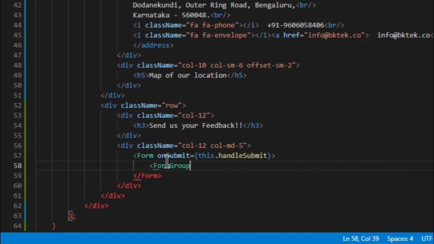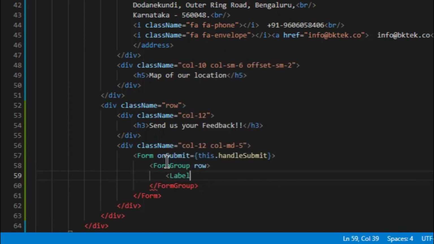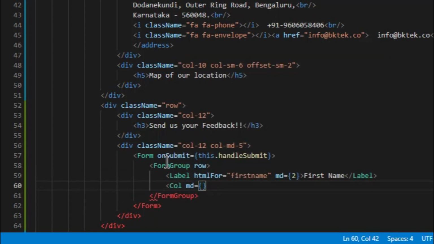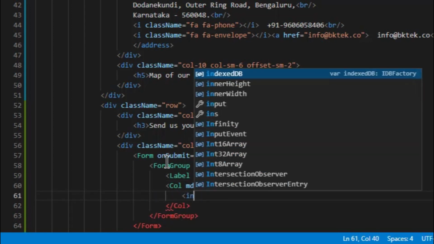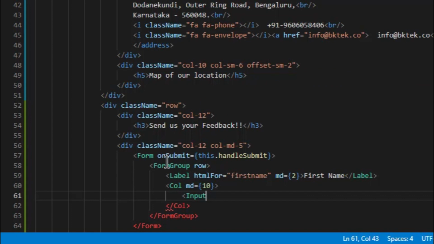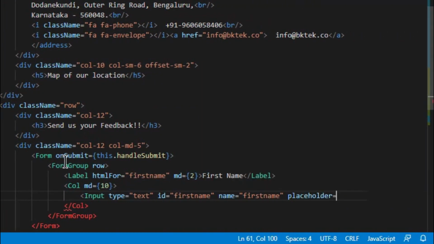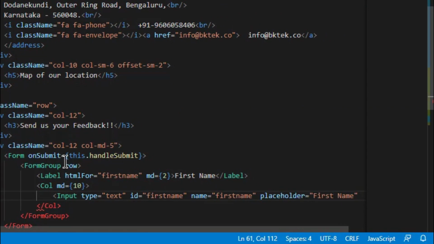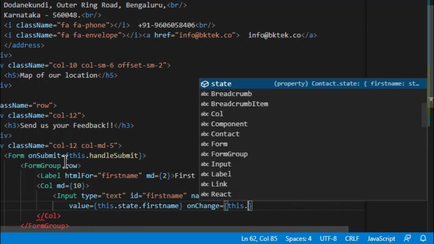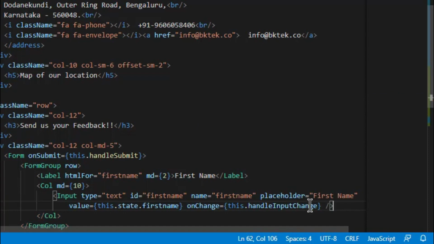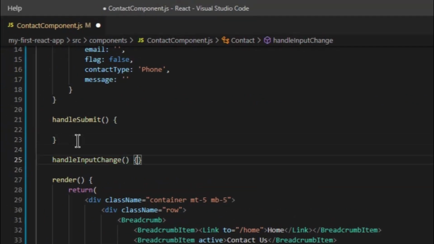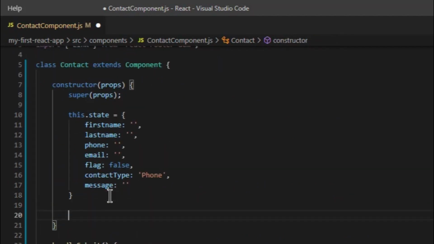Add first name by grouping the labels and fields using a form group. Bind the form methods inside the constructor.